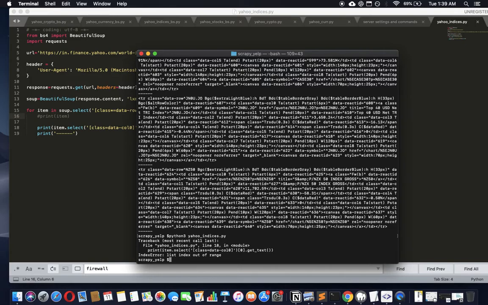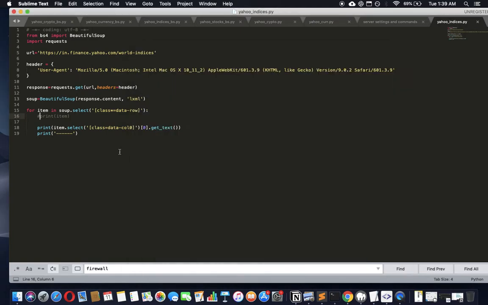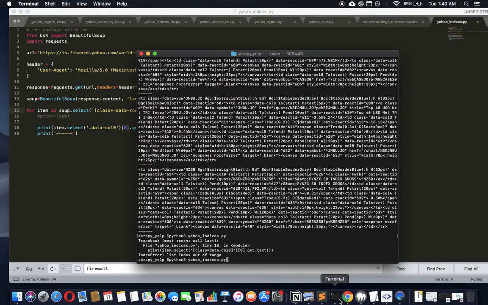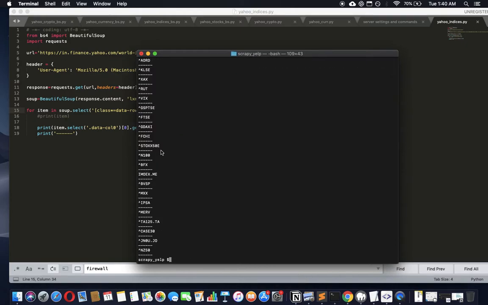Ouch. Out of range. I've done some error. Let's see what I've done. I think we don't need such elaborate things. I'm just going to call it that. Use the dot operator and see what happens. I think otherwise we may have to enclose this in some sort of double quotes. And let me just see. Select. Yeah, here we go. Got it.